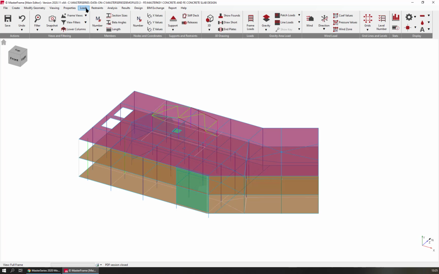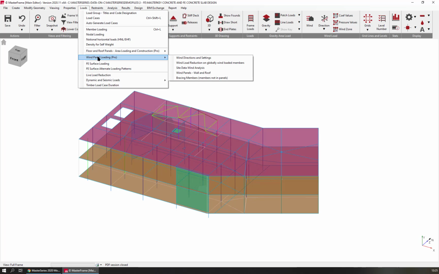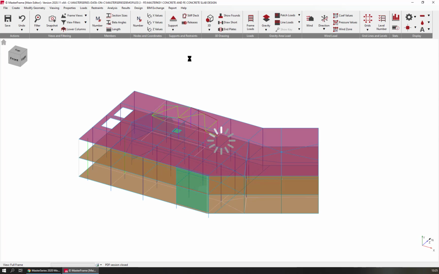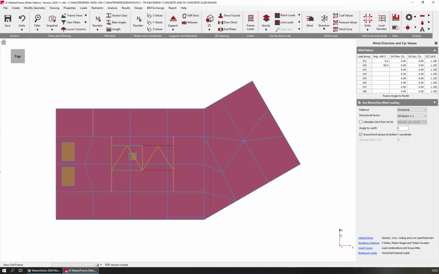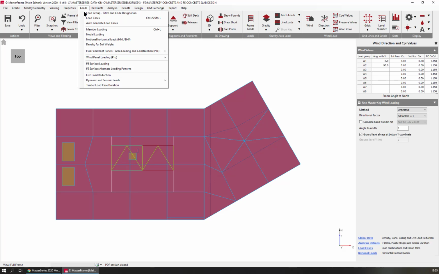So looking at our wind loading on our structure, we're now looking at the wind directions. I'm only going to take two directions, 0 and 90 degrees in plan. I'm not interested in anything else. I just want to put a couple on for the fun of it. What I am interested in is the wind application.